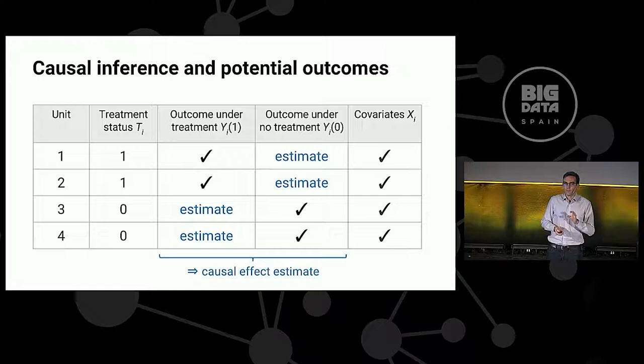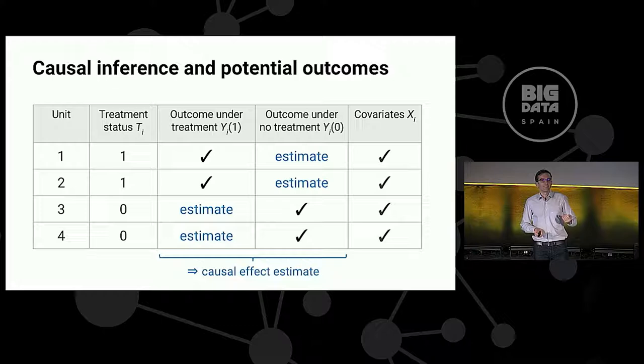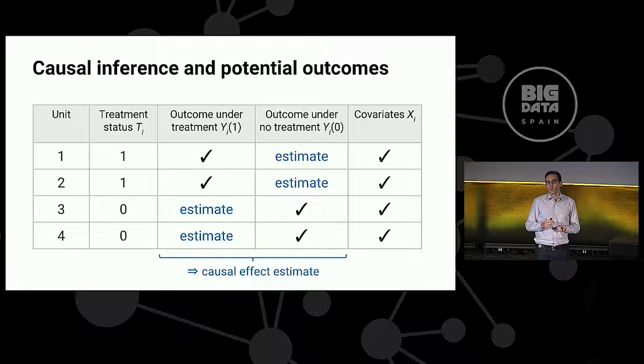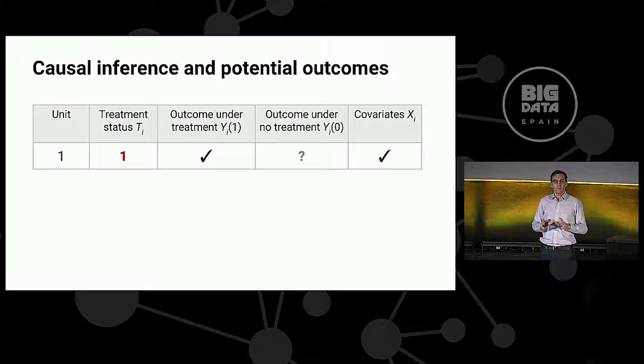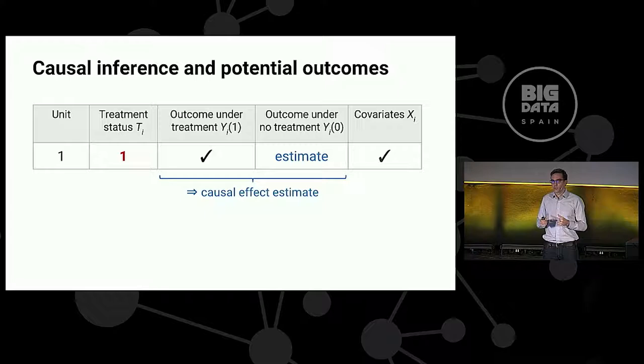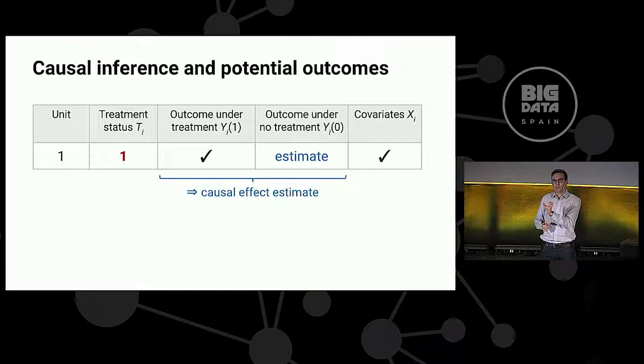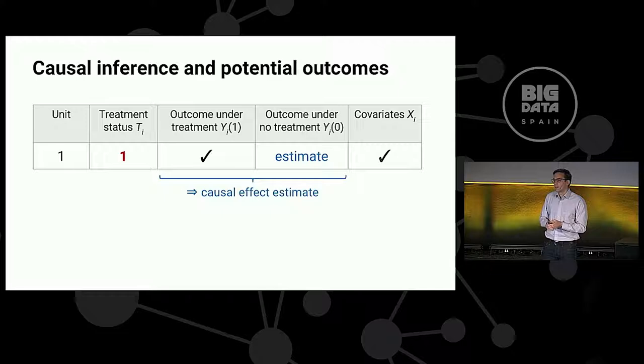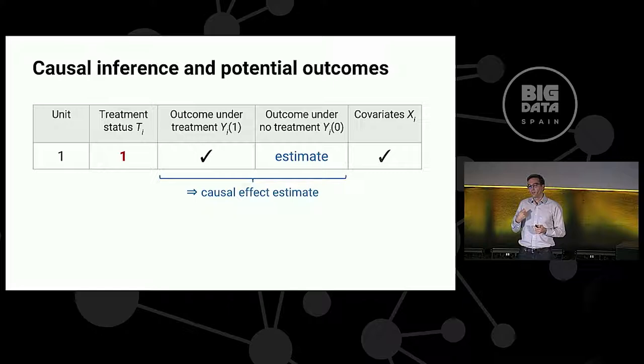Now, this is something that works beautifully well in a randomized experiment. But as we said at the beginning, there are lots of situations where you can't run an experiment because it's too expensive or too difficult or unethical or it simply wasn't done. In those cases, our world looks a bit more like this. We sort of have one market that we care about and that market is treated. We've already shipped our product. We've already changed our terms and conditions or we've already launched that advertising campaign everywhere. So we know what happened. What we don't know is what would have happened had we not taken this action. So our strategy here is going to be to estimate that counterfactual, YR0, and then just compare the two.